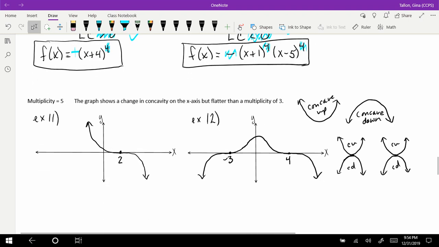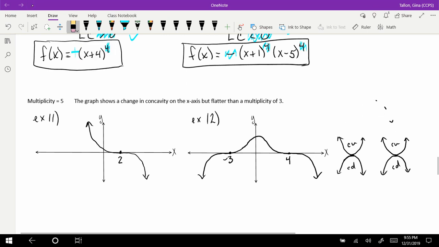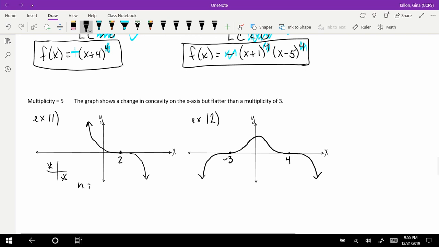See, this is where I talked about concave up and concave down. You know what? We can just go ahead and erase that, right? I must be on a really small erase marker. So let's get bigger and get that out of there because we already did this up above. Okay. So I'm looking at this function right here. It's starting high, ending low. That tells me I'm dealing with a degree that's odd.